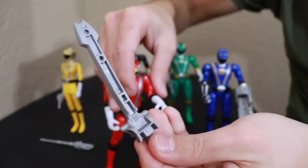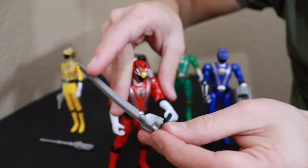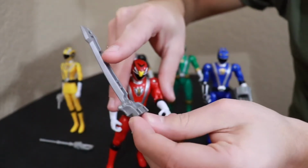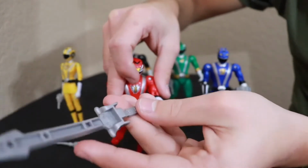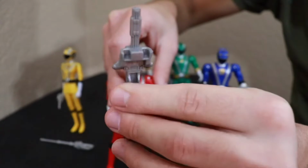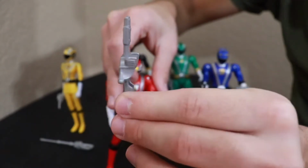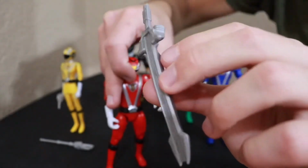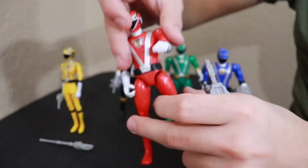Here's an all-around view of it. You can obviously see the edges are not going to be sharp. They're pretty blunt. I think you would probably consider them flat. And here's the handle. There's a good view of the back of it, now the front of it. And here's the whole sword. So there's the sword.